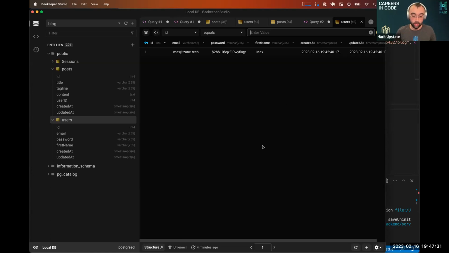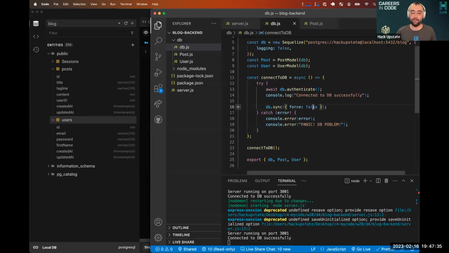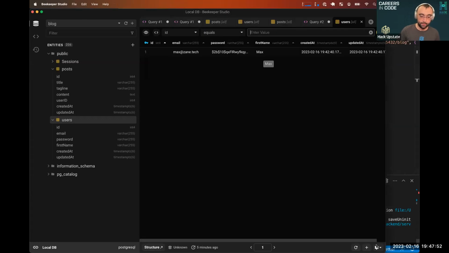We actually lost that other row that we created because we left force on. So go ahead and go in. If you have the force in here, make sure the force is not with you. Make sure that is set to false, because we're going to lose data in our database if we don't have that set to false. We are then going to go back over to our database and redo that second user account.